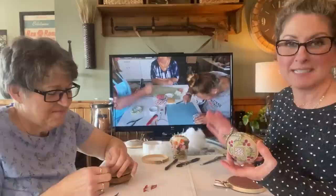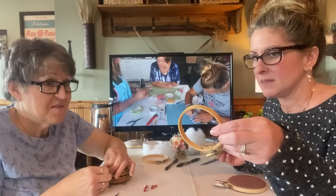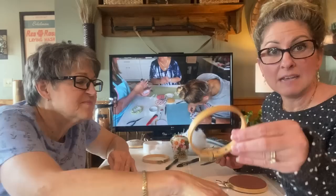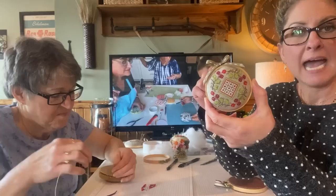So luckily I had one of these little hoops. I don't know what this is. What do you think, 3? Yeah, I think it's like a 3-inch. So when I saw this, I thought, well, maybe I can still save this somehow. You can lay it right there, you'll see. And so what I did was I took the inside part of that hoop. I went ahead and still cut the chipboard, like Kathy said, laced it on the back and everything.